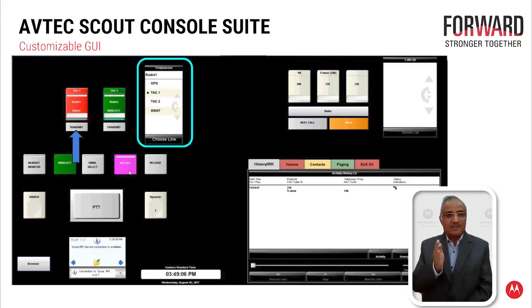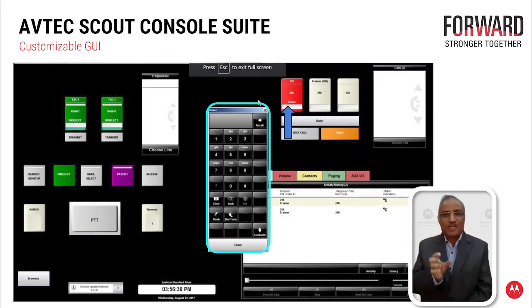But I was talking about a radio. In the scenario of a telephone, you can see three telephone numbers which we are showing. The moment you select a telephone, the pop-up screen of the dialer pad should come, or maybe your speed dial numbers. Then the radio which you had selected should automatically go to unselect. You can see on the screen, earlier radio 1 was red, now it has become green.